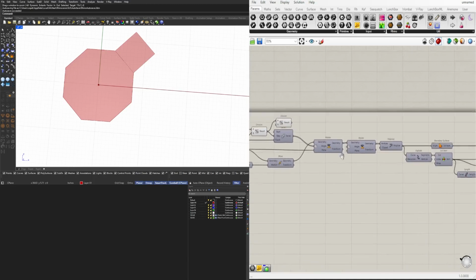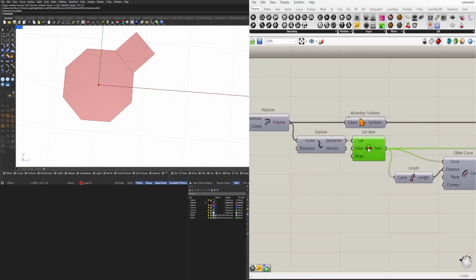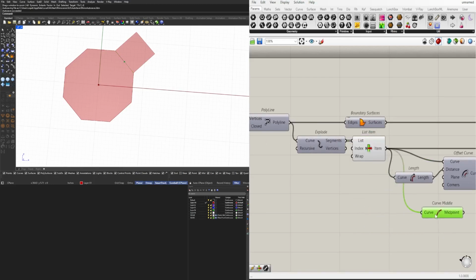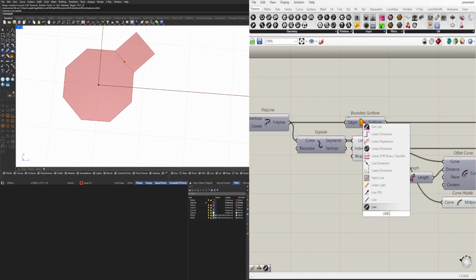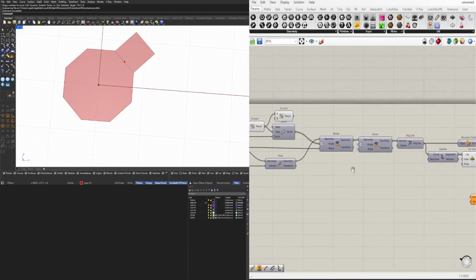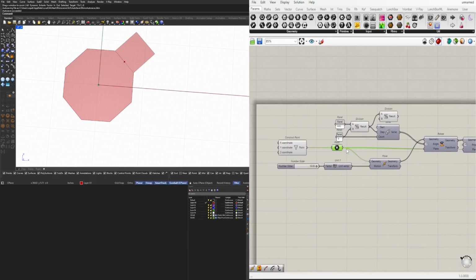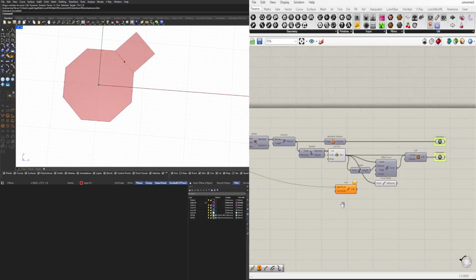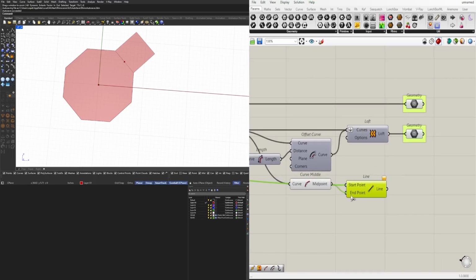So we'll go back to this, get the midpoint, or the curved middle, and create a line segment between midpoint or the origin point and that point. Why?